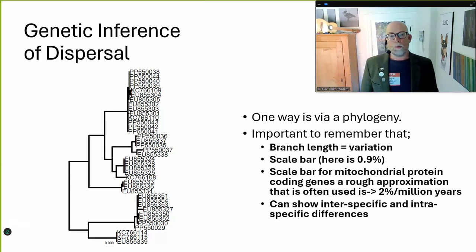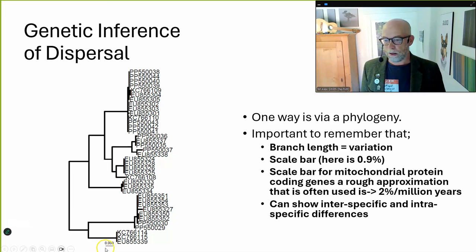So a reminder about what we're talking about when we're talking about phylogeny. A couple of things. One of the things, some shared experiences, a shared starting point that I want to make sure we start from. When we talk about the branch length, we're talking about variation, and so understanding, calibrating that is important.